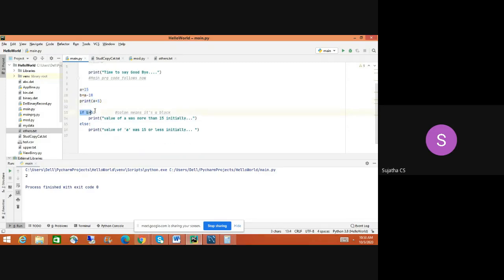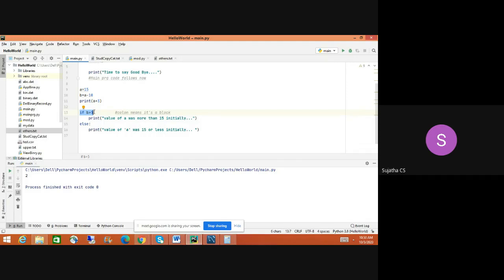I'm using some condition: if B is greater than 5. With any loop, for loop or while loop, when you write that, after that there is a block of statements. What does that mean? If B is greater than 5, you are asking the program to do something.